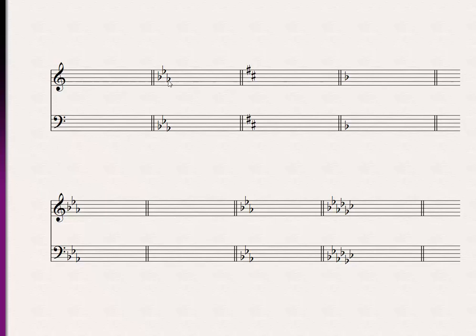So let's try that with this one. We know what it is already. Give it a go. So E flat major, what is the 6th scale degree? E flat, F, G, A flat, B flat, C. That gives us C minor. Same deal here. D major, if we figure out the 6th scale degree, we can figure out what the relative minor is. So D, E, F sharp, G, A, B minor. And you can go the other way.